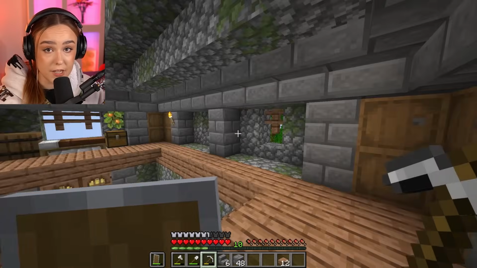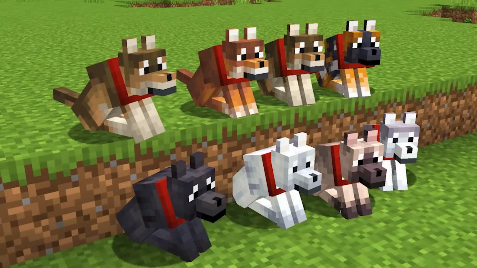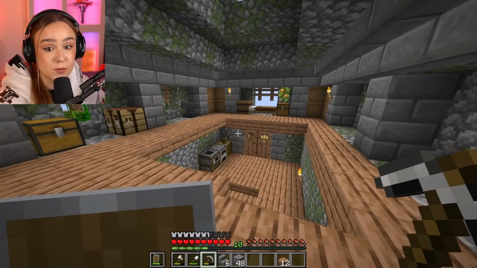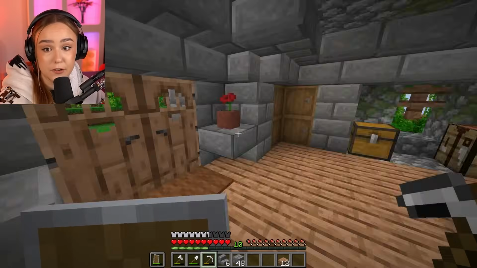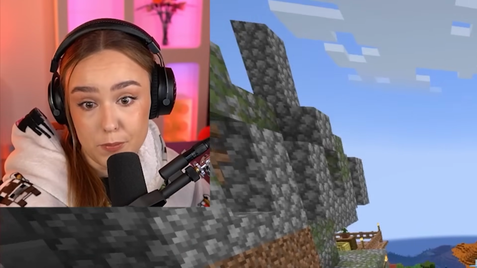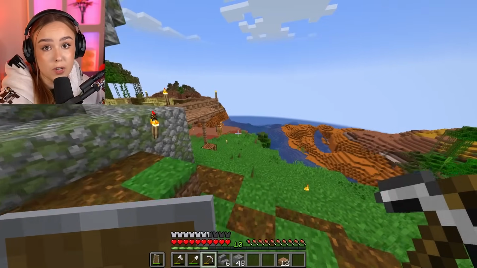Breaking news, I just updated my game and apparently there are new dogs, armadillos and dog armor in the game. Renovating the house was my primary goal for today, but I think we need to put that on hold because this is more important. This would change the game for me. So we are going dog and armadillo hunting.